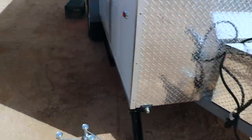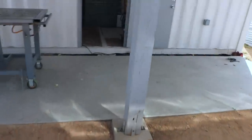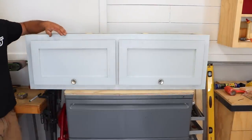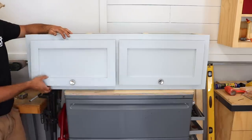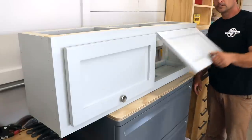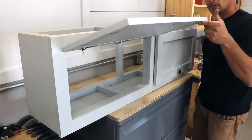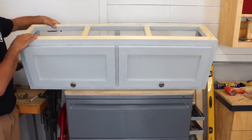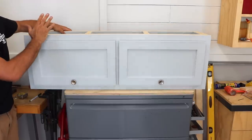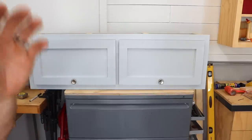Now I'll show you a couple of things I've been working on for the next part of the travel trailer project. This right here is the upper kitchen cabinet - it will go directly above the kitchen countertop where the sink will be. The doors just flip up like this, like all of the other cabinets I've built. I have the same type of hinges, although these hinges don't quite hold the doors up that well since they're a bit bigger, so I may end up putting some struts on them. This will go against the ceiling and the back side will mount against the back wall.